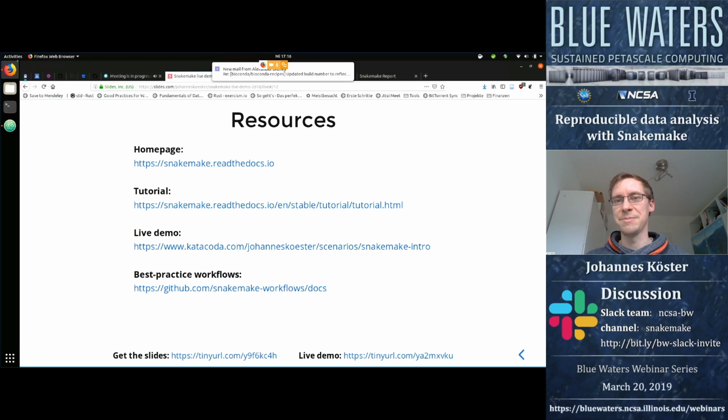But most importantly, in many cases, it will only be possible for people to look up in the code what you actually did. And usually, a method section in a paper is not enough to specify all the details. There will be some point where people want to look at what you actually did. And for that, it's super important to have something that defines your analysis that is human readable. And this is not always the case with Make, because you all know that it has this cryptic syntax of accessing input and output files inside of a rule.